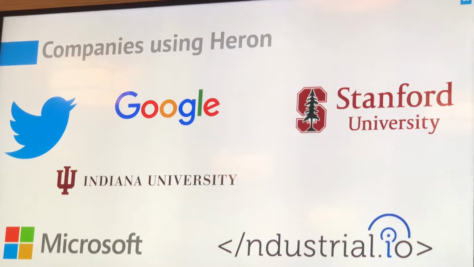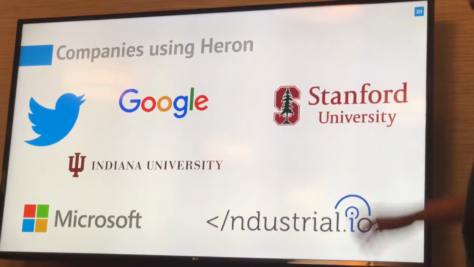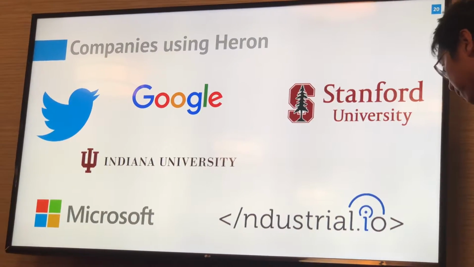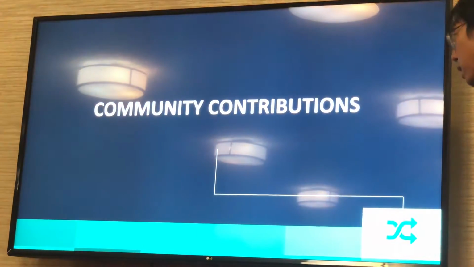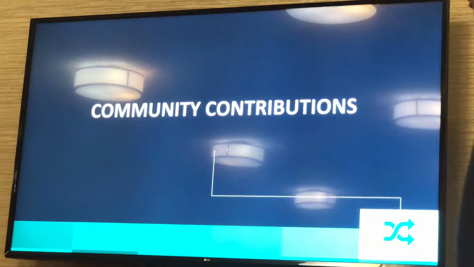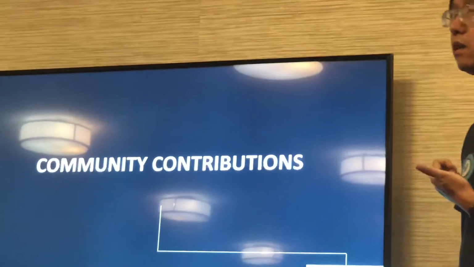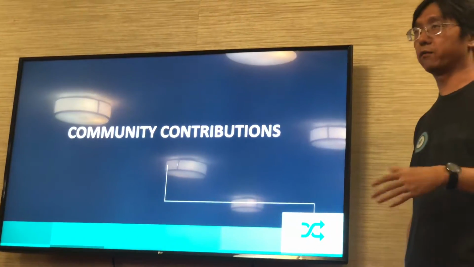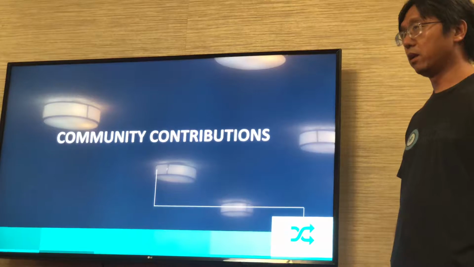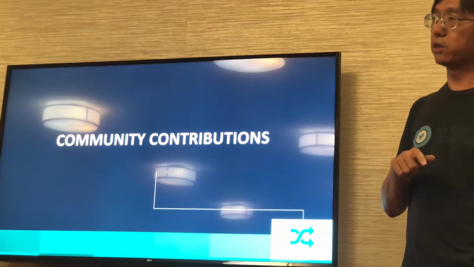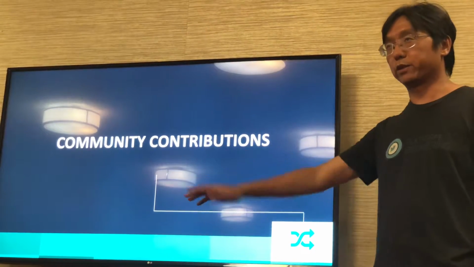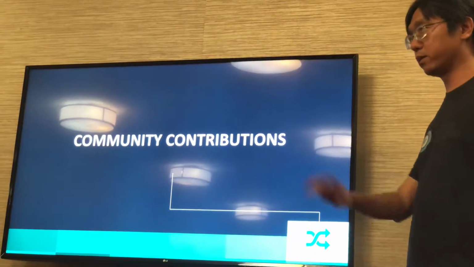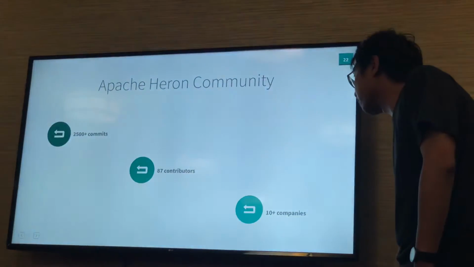and these are some companies using Heron or involved in Heron development as well. Heron is an open source project, and it is now donated to Apache, so we are working on making the first Apache release as well. Now it's incubating, and in the future we are trying to graduate from there. So community contributions are important for the project.